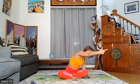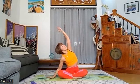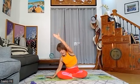Your right hand's down, left arm's up, and reach to the corner of the ceiling. Good, pull down your shoulder blades. Push down the hips right here. Open your chest and face down. Good. Pointing to the corner of the room. The other side. Reach, reach. Push down the hips. You feel the good stretch from here all the way. Good. Open your chest. Face down.